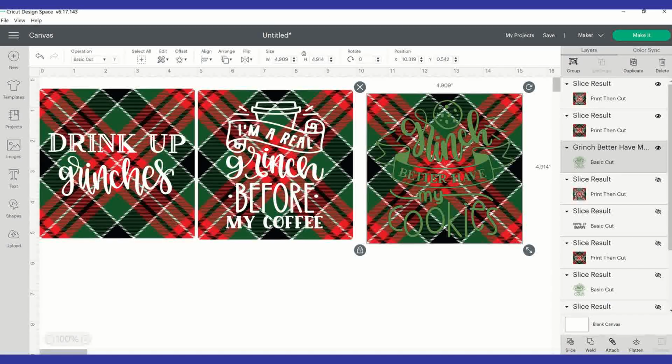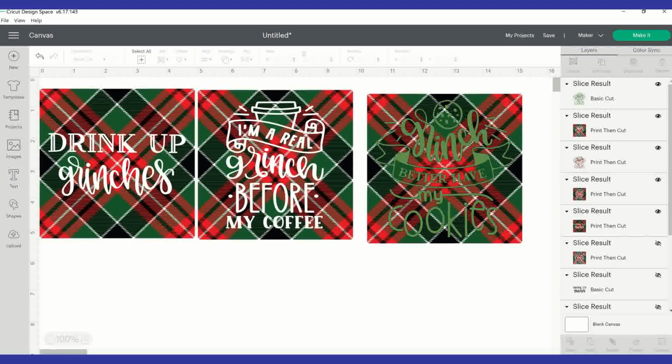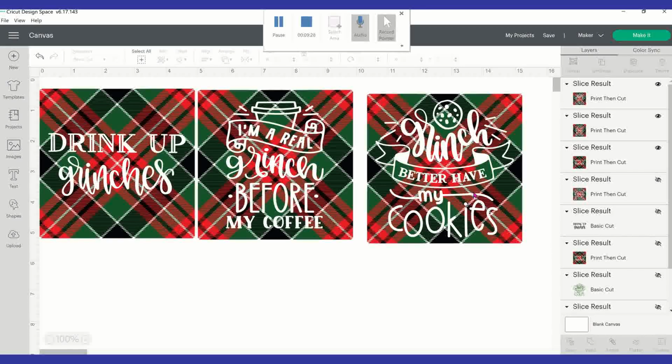And now that we have them both highlighted, we're going to go ahead and slice. And we'll wait for our slice results here on the right. And we know that we don't need that top layer, nor do we need this bottom layer. So we can go ahead and highlight them both and delete. And now we have the Grinch Better Have My Cookies.